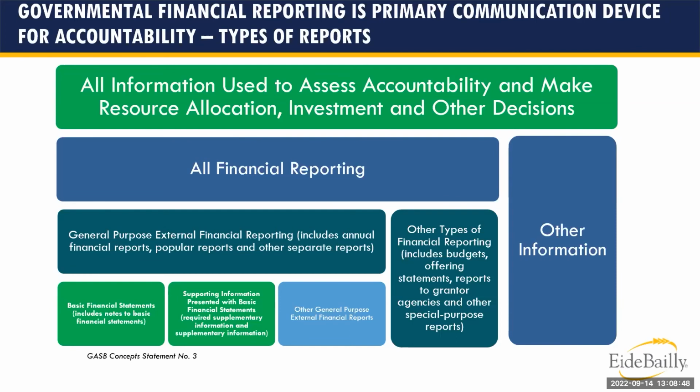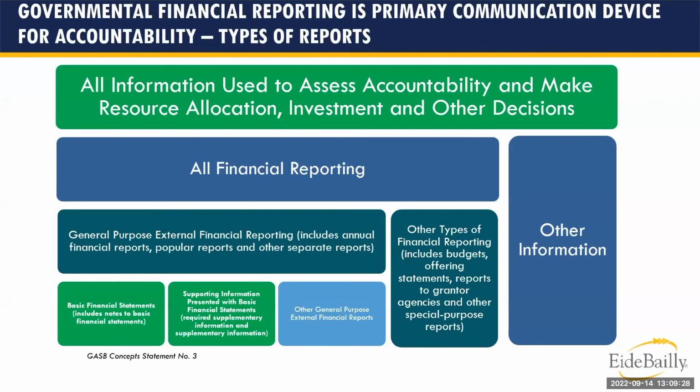Now, many of us focus on the green boxes in the lower left, the basic financial statements. Those are, colloquially, our statement of net position, our statement of activities, our fund statements, which we'll talk about next month, and all the other requirements, including a management's discussion and analysis and note disclosure required supplementary information. But GAAP requires this supplementary information, so we're over in the second green box. In certain types of reports, other supplementary information is presented that is not required for an AFR. And again, that's in that second green box.